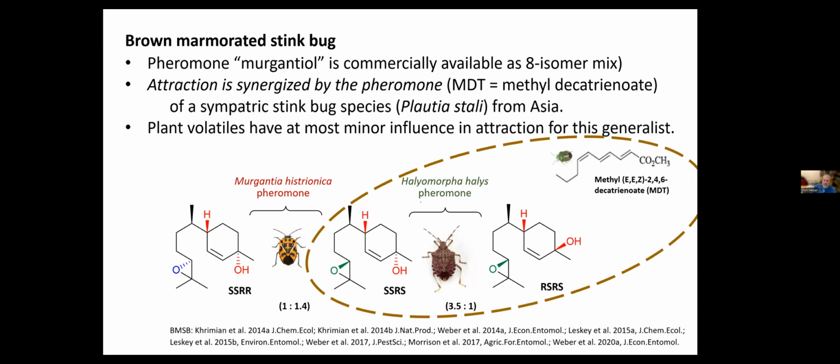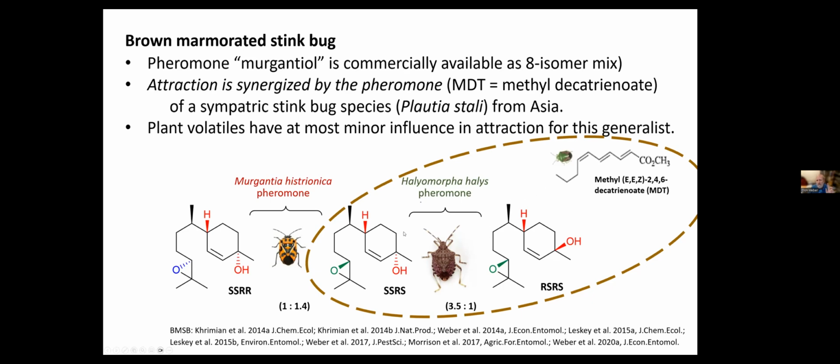And then once we discovered that the brown marmorated stink bug pheromone was a combination of these two isomers I'm showing here, I got the idea, well, we don't want to be telling growers to switch back and forth. We don't even know when these things are most attractive. So I thought, well, let's try the combination of the two and see if we might even get an additive or a synergistic effect.